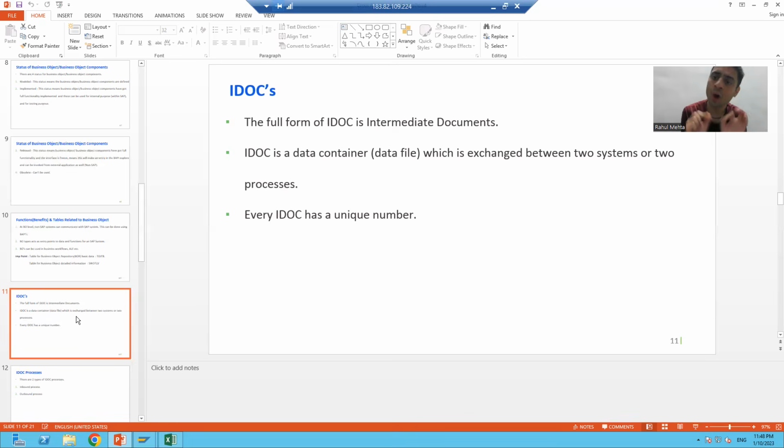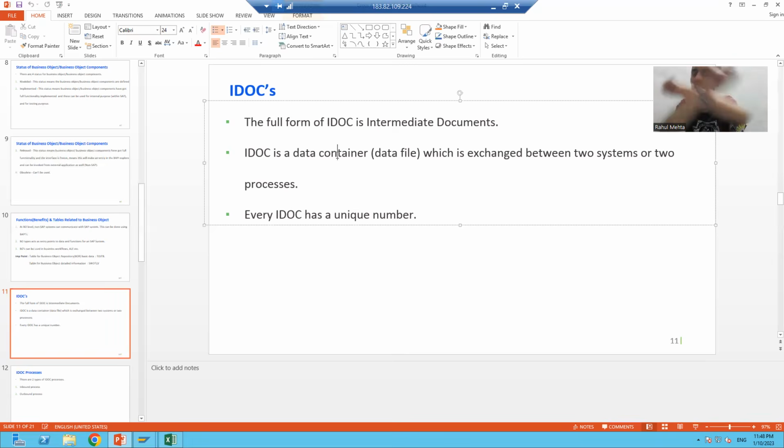Now, IDOC is a data container, or we can say data file, which is exchanged between the two systems. Data container means it will store the data, it will store the values.